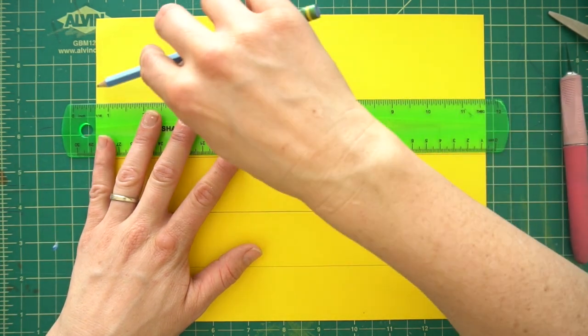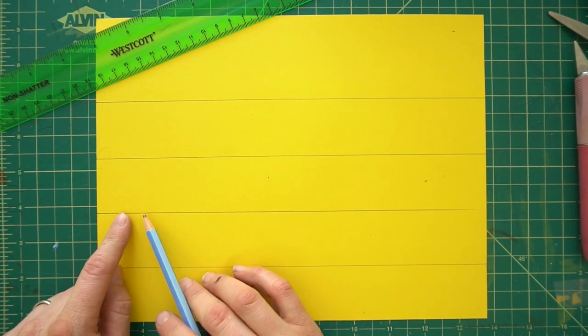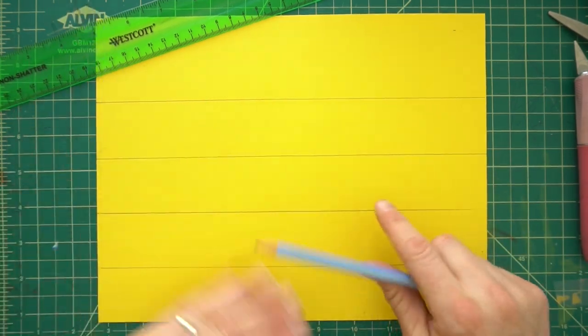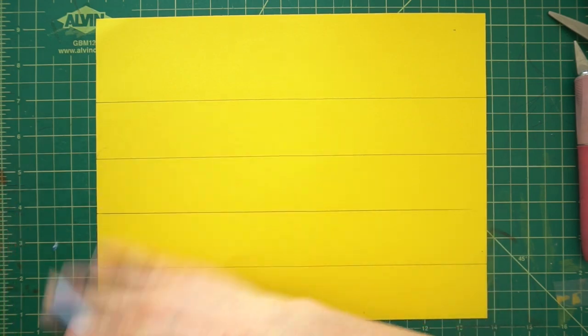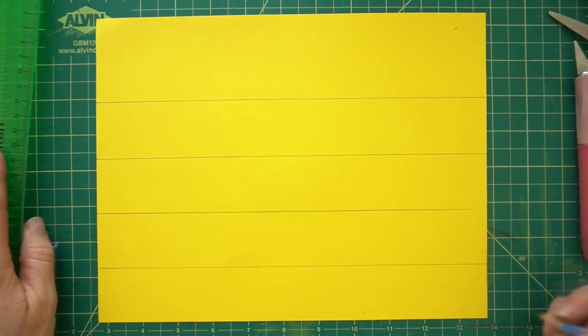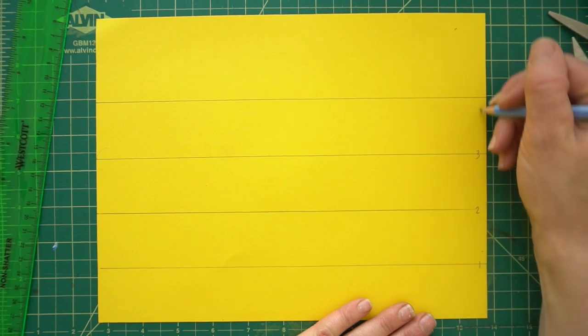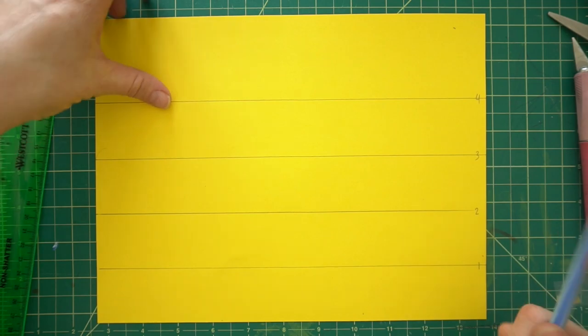I would make this second line really light because you do not want to fold it. This line is for, we're not going to be really using it much. So do not fold it. So this is line one, two, three, and four. We'll be using that as we start drawing this.